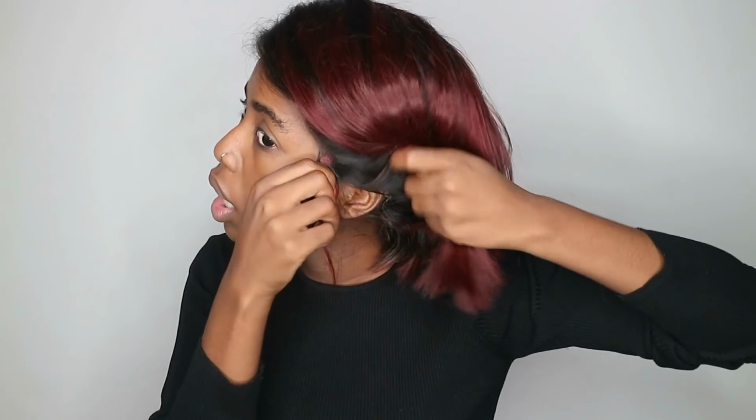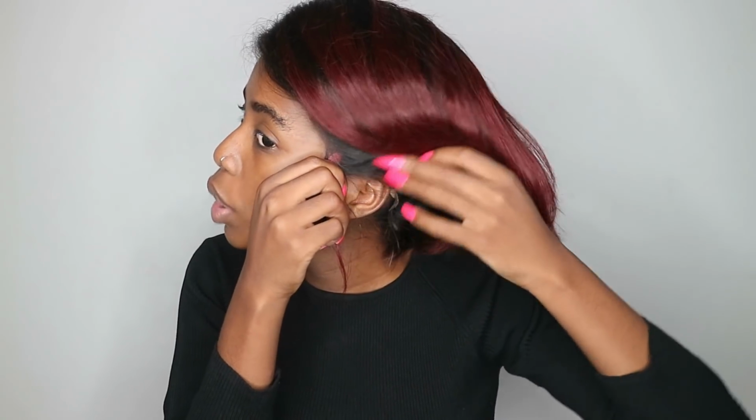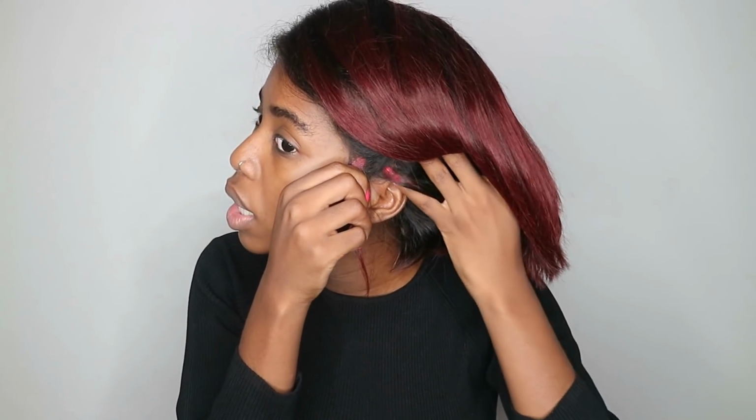So when I'm looking at where that will lay, it's kind of behind, as you can see over here. It was kind of here, so it's just above where the ear tab kind of curves in. And then on this side, it's kind of the same thing. So it was sitting right here, just above where the ear tab curves in.